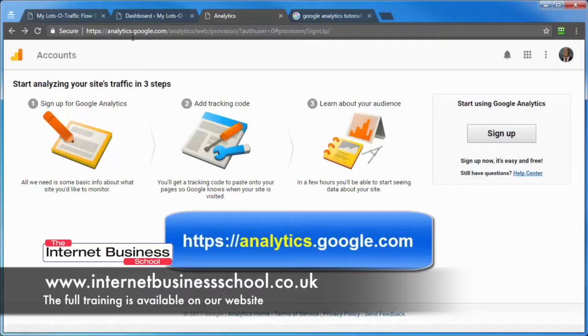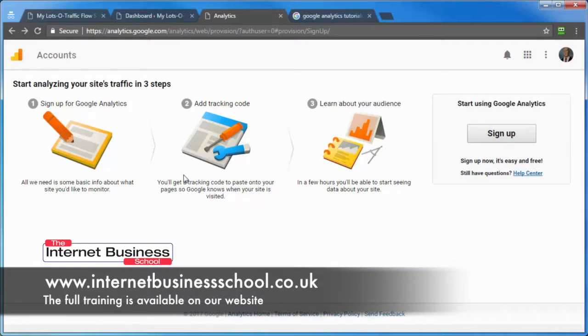go to analytics.google.com. That'll bring you to a page that looks kind of like this. They do tend to change the look of things from time to time. So if when you get to this page, it doesn't look exactly like this, well, now you know why. But the process or the steps involved is pretty much the same, or has been for a long time.